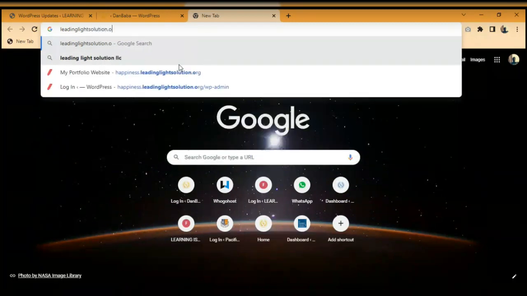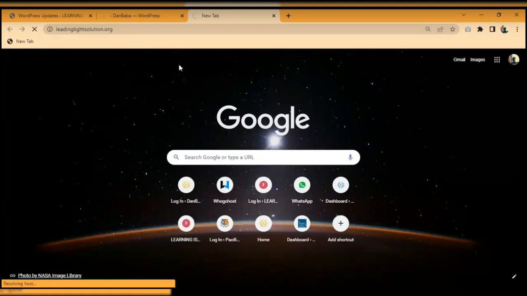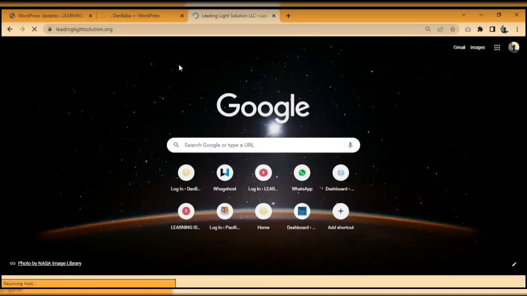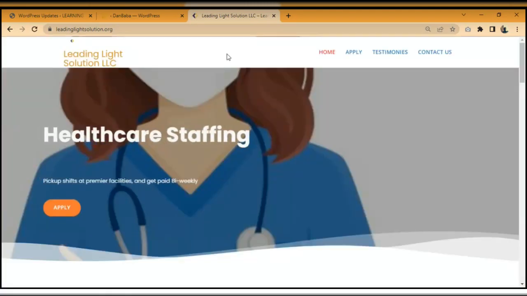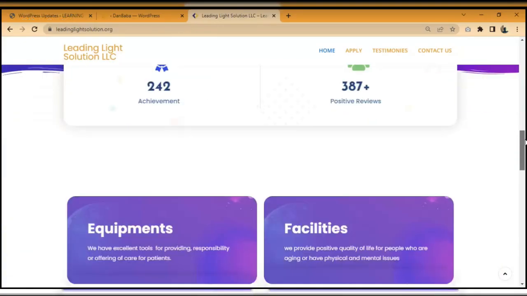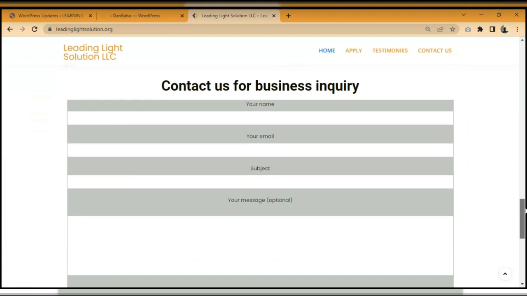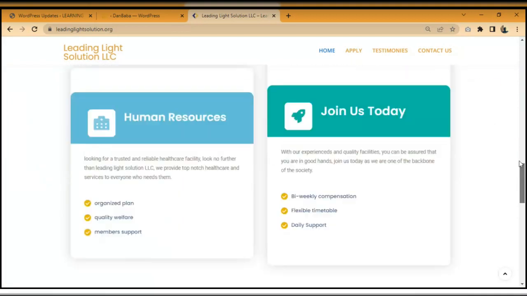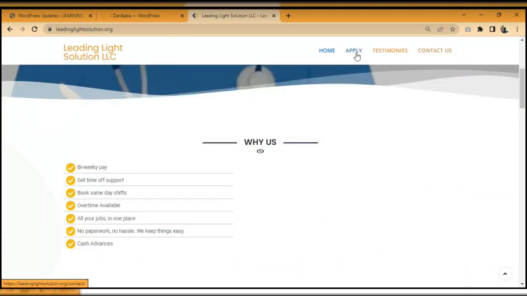All right, so this is one of the websites I built, and I actually did a login form on it. So that is what I want to show us now. Okay, apply.